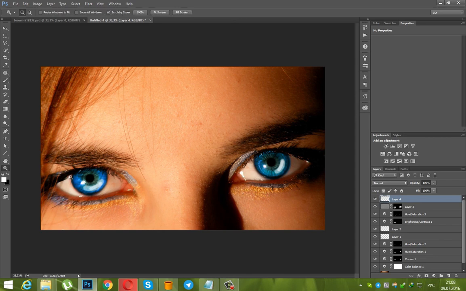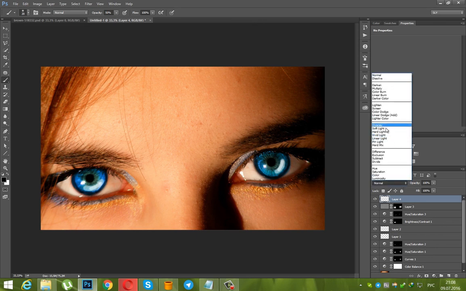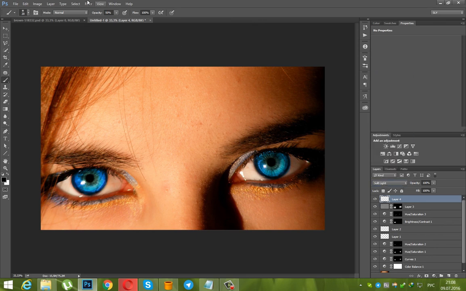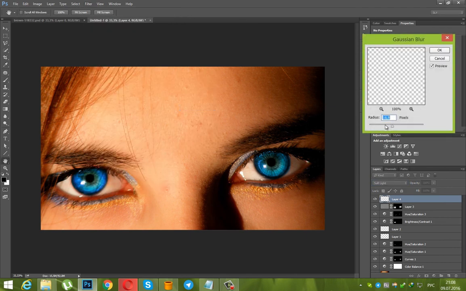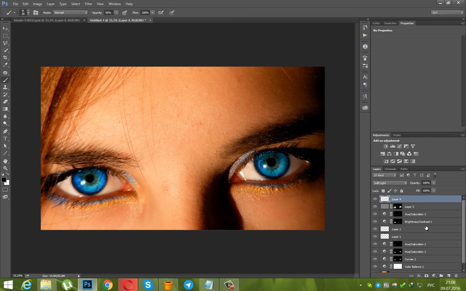And maybe more dark here, on the border of our eyes. Change blend mode to soft light and a little bit Filter, Blur, Gaussian Blur. Around 10. Press OK and decrease opacity.